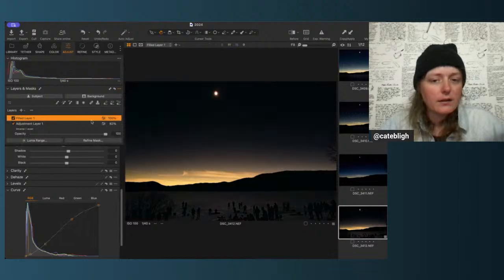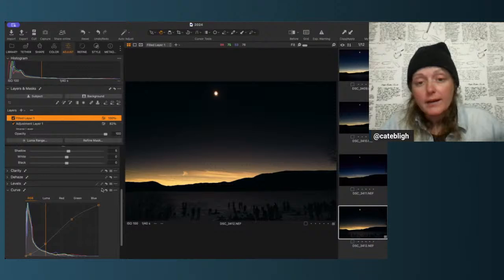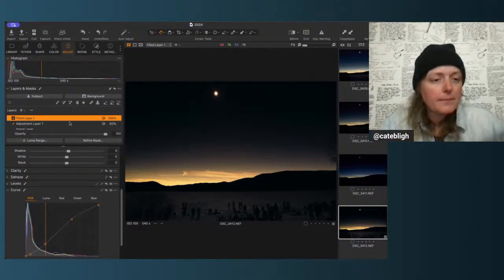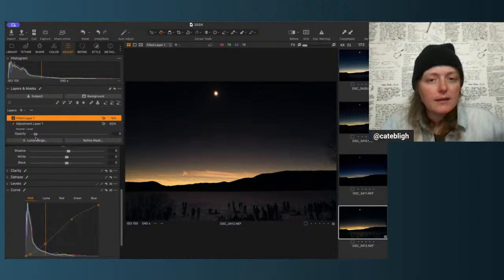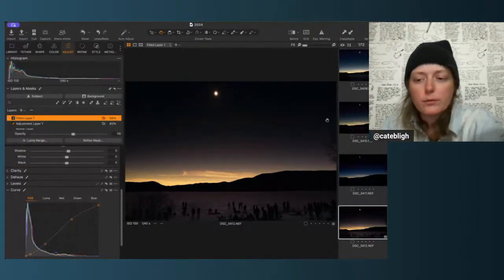I got a little alert, and it applies pretty much everything except for film grain, which is great because I don't want the film grain. And then I can adjust the opacity of it. So none, and then add it back. I don't know that I like that. More of a blue.